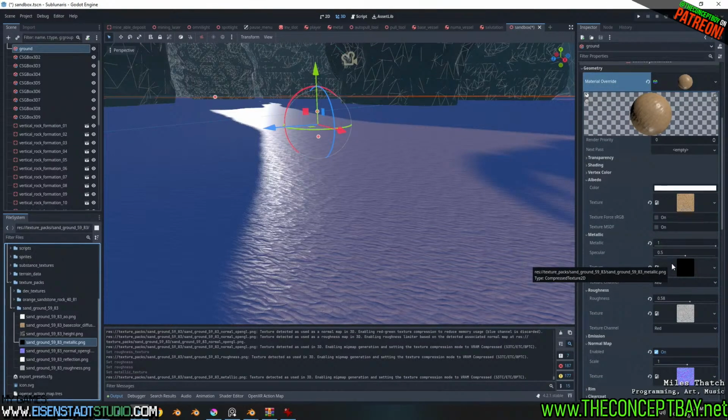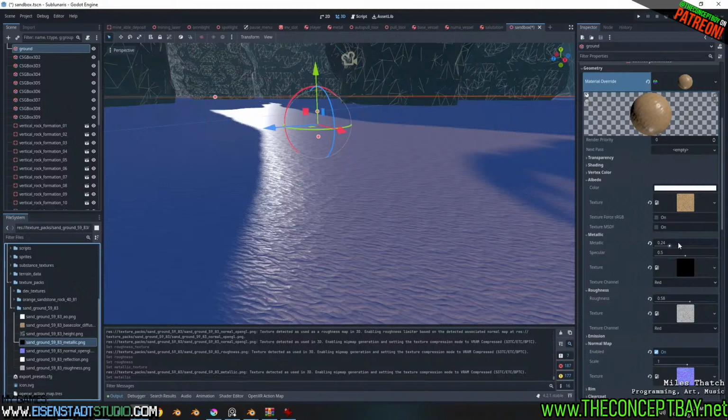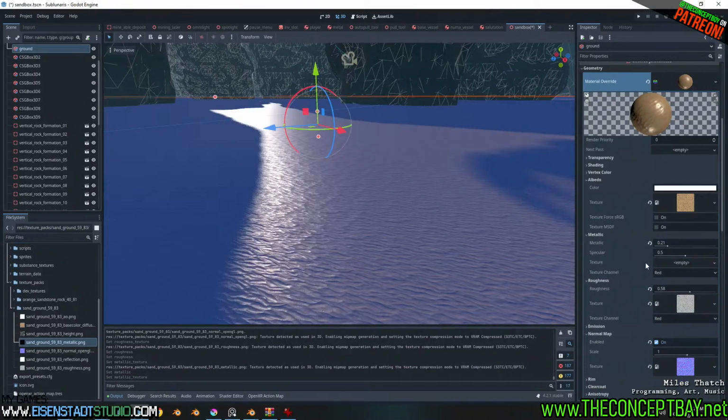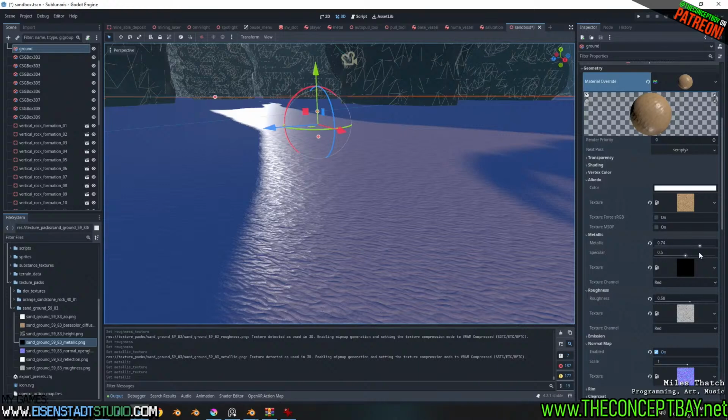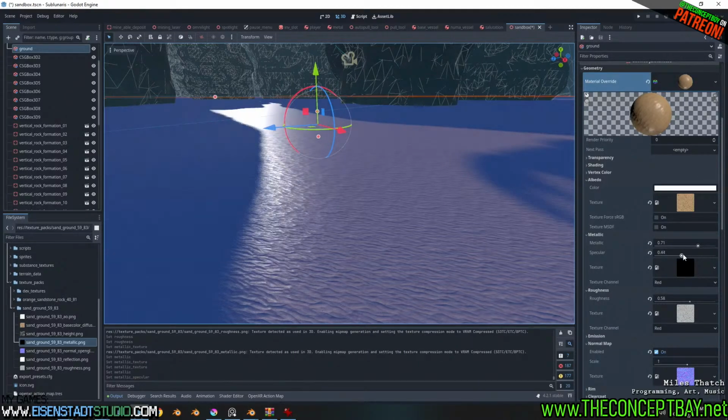Come to think of it, I don't think we need reflection. Oh yeah, well it's black, so there's no need for this texture. Although, something changed. Cool. Height.